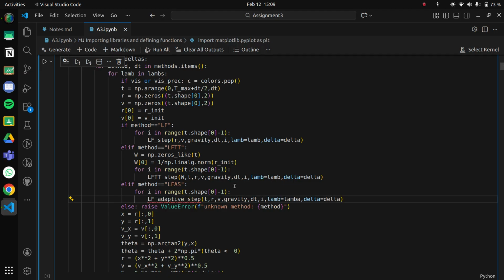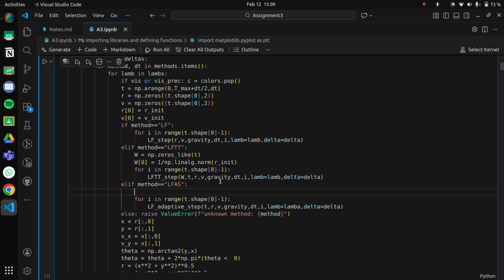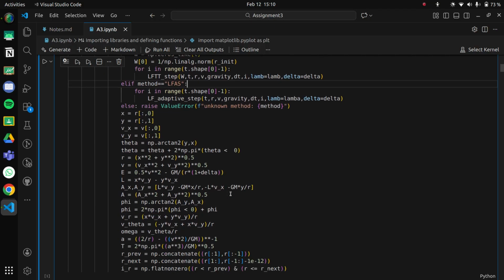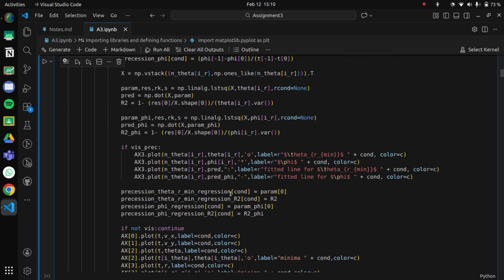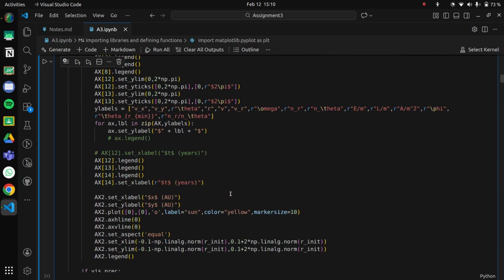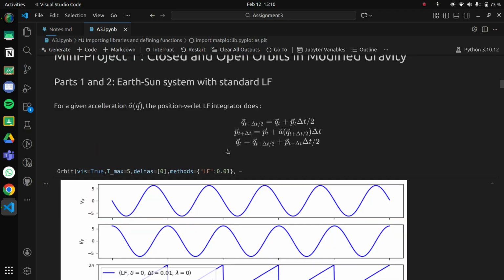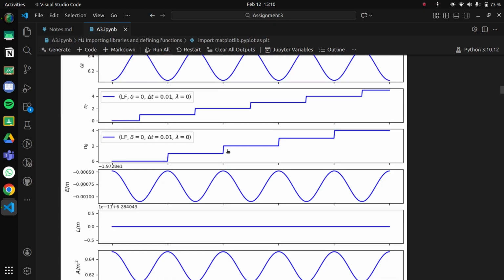Alright, so we just do this thing, and then you also have this. So I'm not going to define this because we're not using w, and yeah, that should be the thing. Yeah, it's fine. So we'll just do that. Otherwise, unknown method. Adaptive step. No. And it's just doing the usual stuff, I think. So now I can just pass it in, right? I'm going to run this cell. So yeah, fine. I'm not going to be surprised if this thing fails, if this just doesn't work the first time, but let's give it a try.